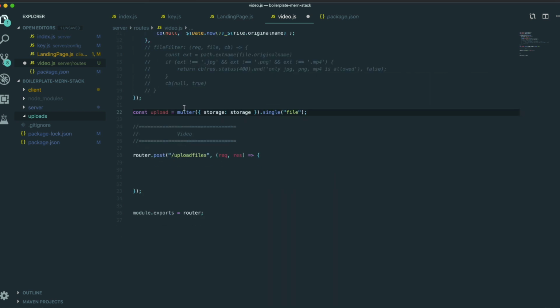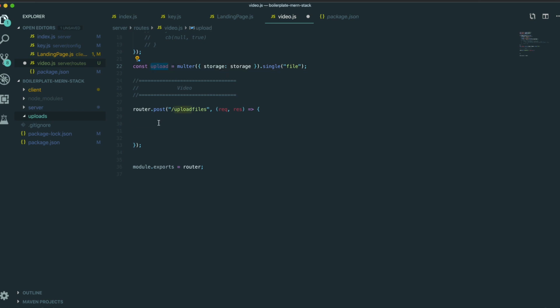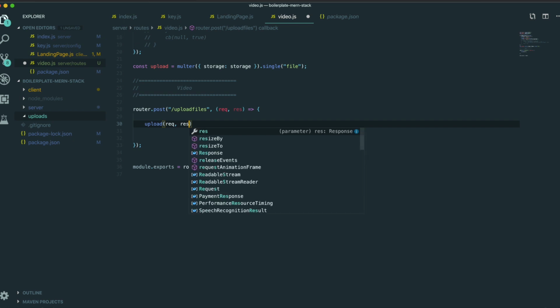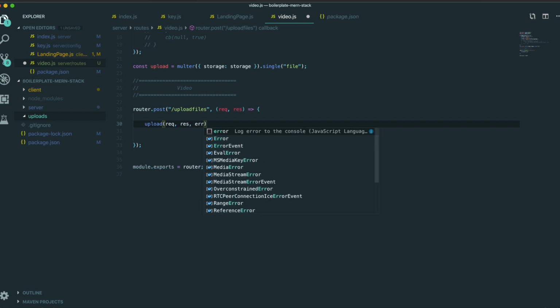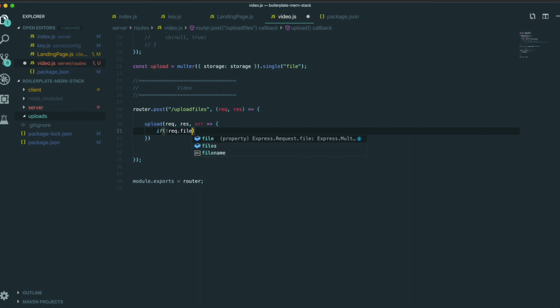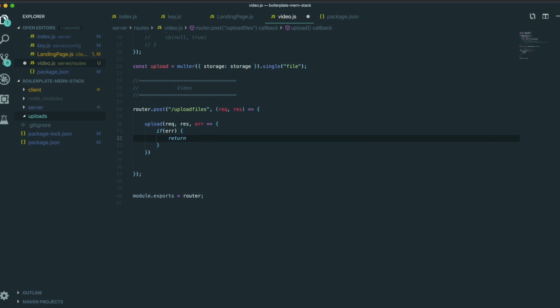So in here we can bring this upload from here and paste it. A request and response callback function, and if we have errors, we will need to handle the error. If we have an error, we will just return response.json with success false and the error.